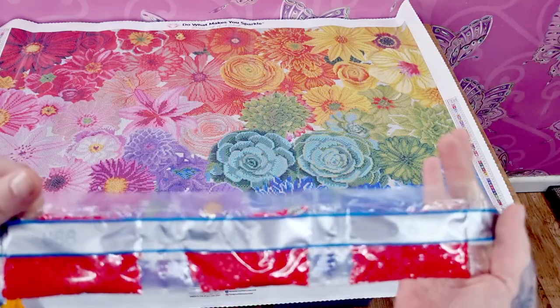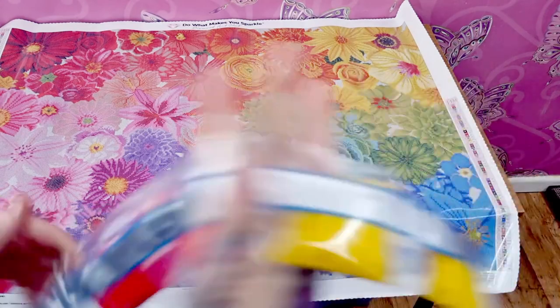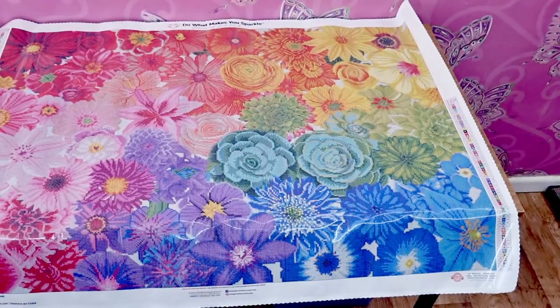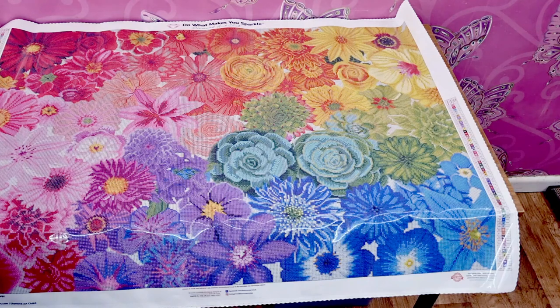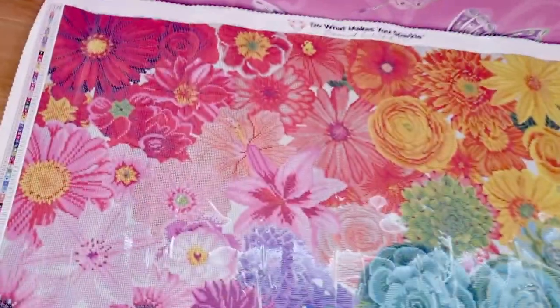Okay, we have three bags of 666. So I love the reds on that. And finally, two bags of 444. Boom. So we've gone through all the 61 colours now. I'm going to bring you closer to check out the canvas.